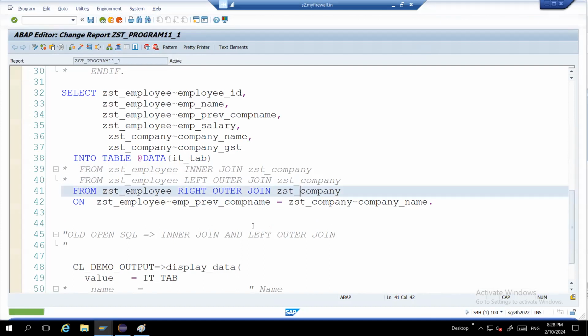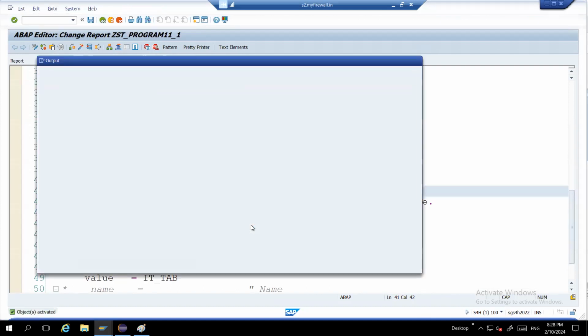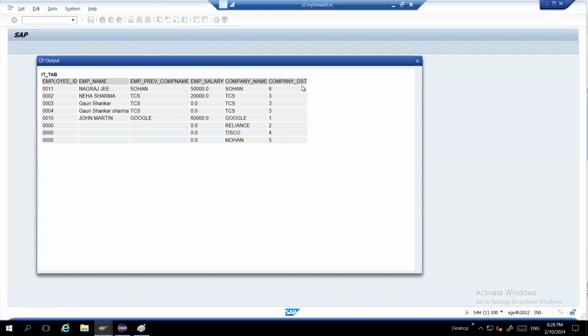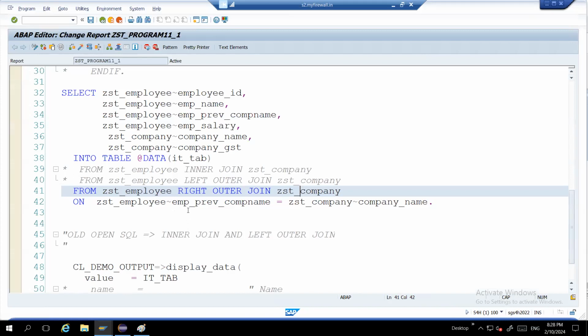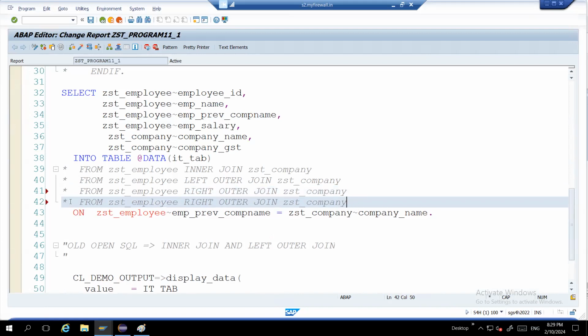So if you activate and press F8, for the right, all the data from the right will come, and whatever matching record from the left will come. So please go and practice this. Otherwise, I will be only practicing and you will not be able to understand, because practice is required.